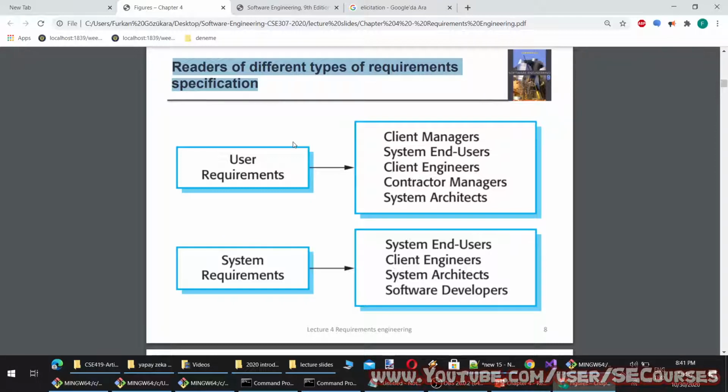Also, contractor managers don't read the system requirements, as you can see, because they care about whether, let's say, the bidder can satisfy their requirements or not, and such.